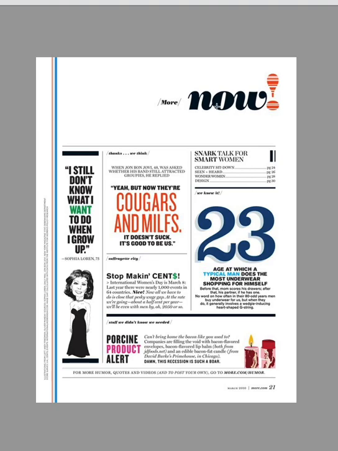This happens to be More Magazine. They're enforcing their brand by including it there. And the name of the section is Now. Instead of starting with a big photo and a short story, they are starting with a bunch of little stories. And that requires a fair amount of typographical savvy to pull one of these pages off, because we see a lot of variety and we see ourselves being pulled around the page to focus on particular stories. But we have 1, 2, 3, 4, 5, 6 really mini stories on this page.